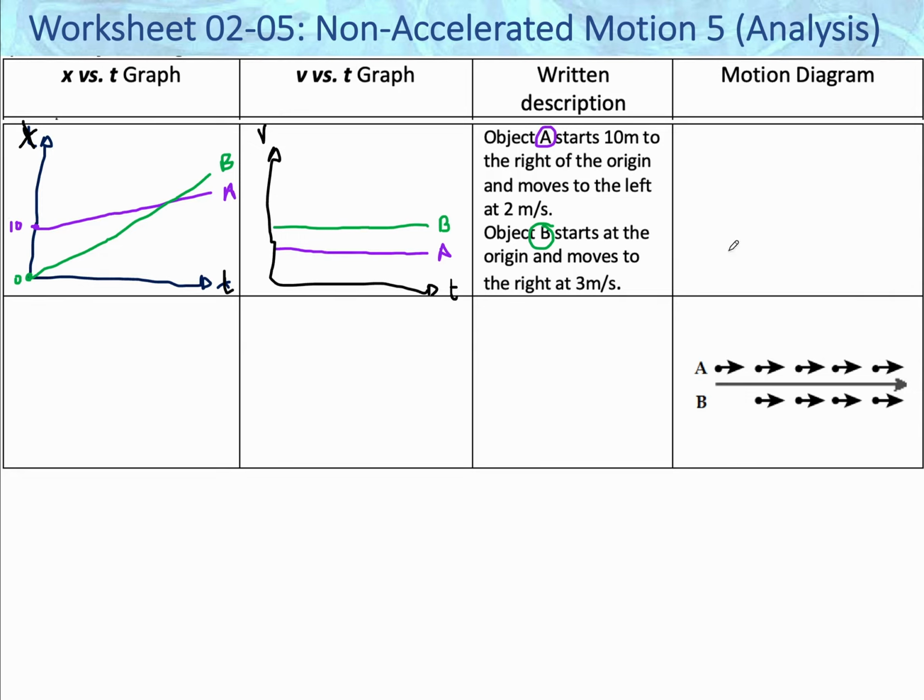Motion map, how in the world do you draw this one? This one gets a little bit more exciting. Usually what we do is we draw one above and one below. So this is position X. And so B is easy. I'm going to do that one first. B starts at the origin and moves at 3 meters per second. So I'm going to draw those dots kind of further apart. And then A starts ahead of the origin. I'm going to put it about here, and it's moving slower. So I'm putting those dots proportionally closer together.